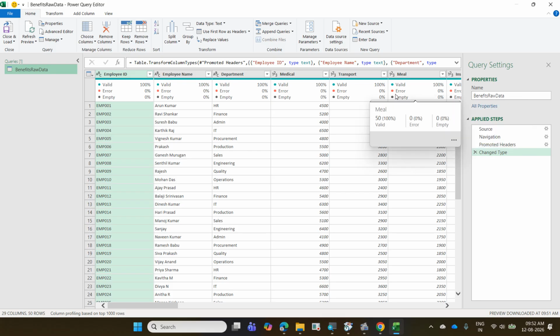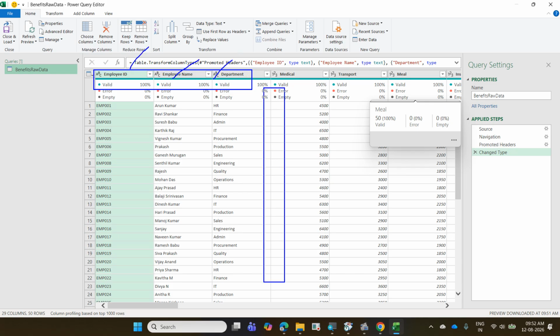But the data is not organized properly. I want to convert this data into proper data. So there are two methods. Actually, we should have 5 columns. The first 3 columns are no problem: employee ID, employee name. And I need one more column that should show me the benefits. What is the benefit? The benefit is medical or transport or meals. The second one is, what is the cost? For medical, what is the cost? For transport, what is the cost? For meals, what? So you should have only 5 columns. Your data should not be like this. It has to be converted into proper data.